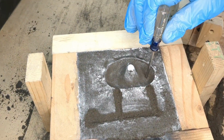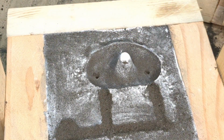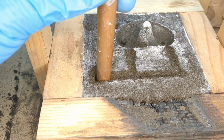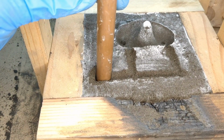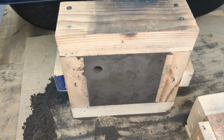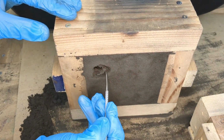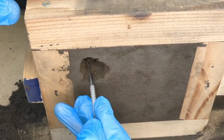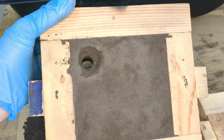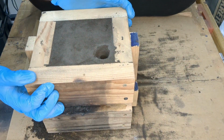I used a small screwdriver to poke two little holes to try and help any of the gases escape from the mold. I then used a piece of copper pipe to press down through the sand to create a sprue. The sprue is the area where the molten metal will flow into the mold. I'll then carve out a larger opening on the top of the mold box. When finished, close the mold box and it is now ready.